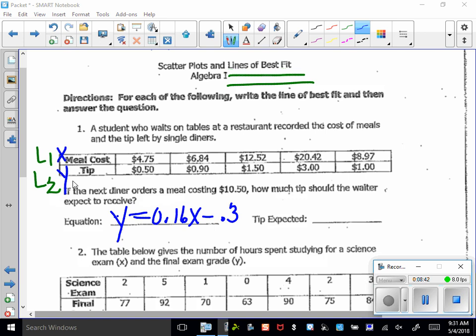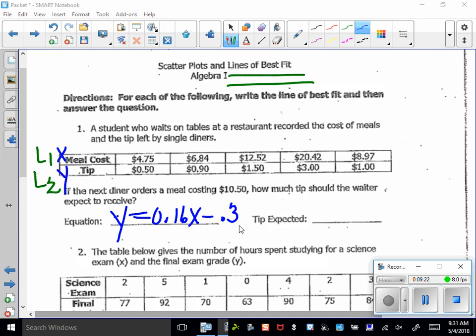Y. So now the reason I point that out is you're not always substituting the value in for X, because the question could have said, if the tip is $2, how much did the meal cost? So then I would have been solving for what? X. So you got to pay close attention to the question, right? This one is asking for tip, so that's my Y. But if it had given you the tip and asked for the cost, then you would have been solving for X. So pay close attention to the question.